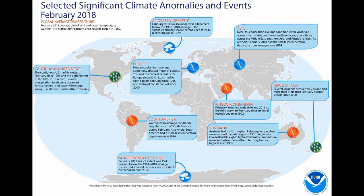We had some significant climate events in February of 2018. Both the Arctic and Antarctic sea ice were near record low levels. There was heavy rain in the continental United States. Europe and Asia were below average temperatures, while record temperatures were set in South America, the Middle East, and in Australia.